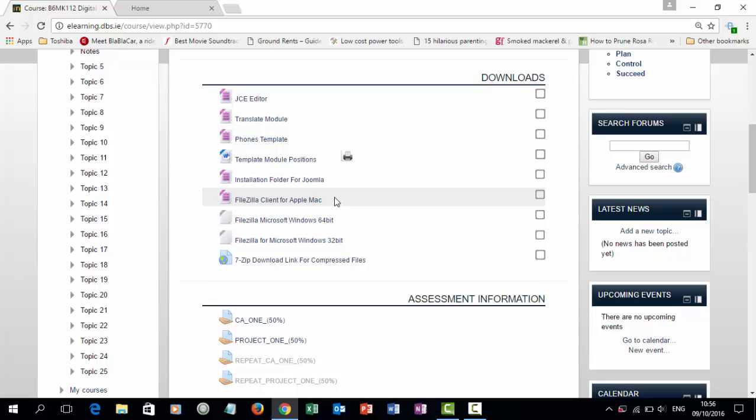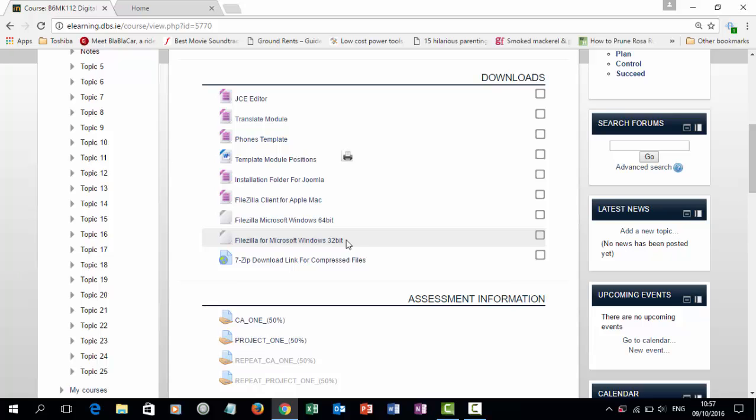There are several variants of this available. Qt FTP, literally just Google it, there's absolutely dozens of them available. FileZilla I find personally quite easy to use, easy to navigate. That's the one that we'll be looking at for this class this term. I've uploaded 3 of them to our Moodle page, 1 for the Apple Mac for the Apple people and 2 for Windows. So this is a 64-bit one for the Windows 10, Windows 8 programs. And for the slightly older computers, then Windows 32-bit is probably the more suited application.